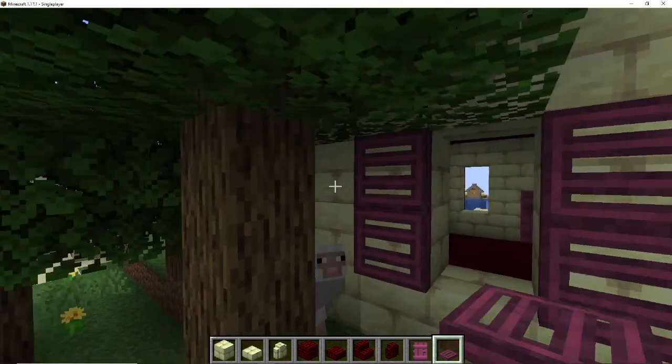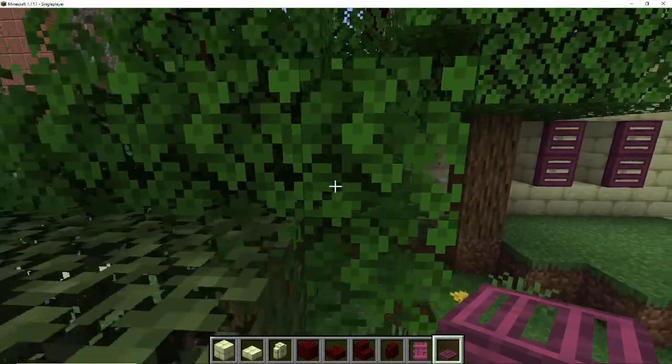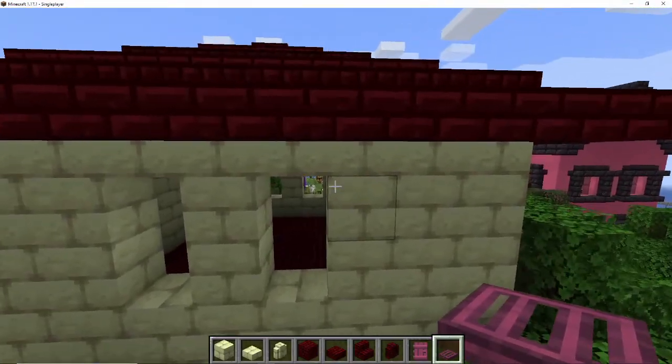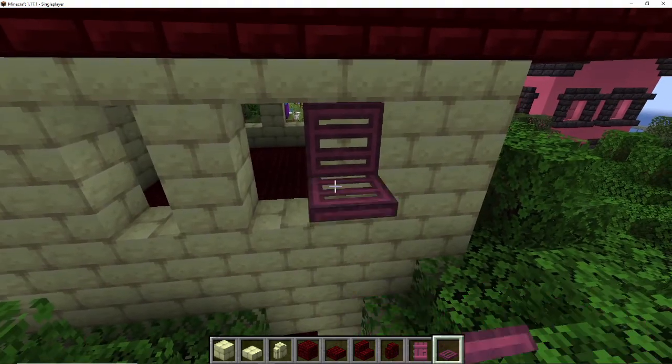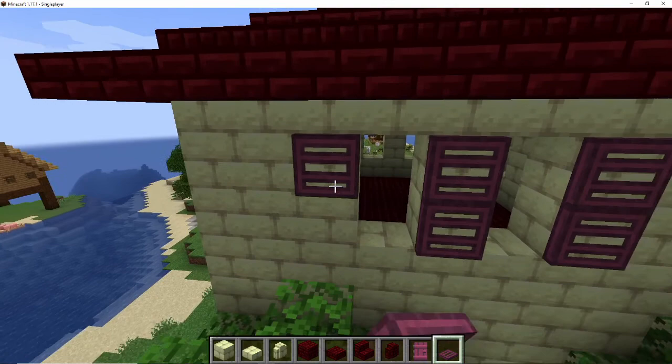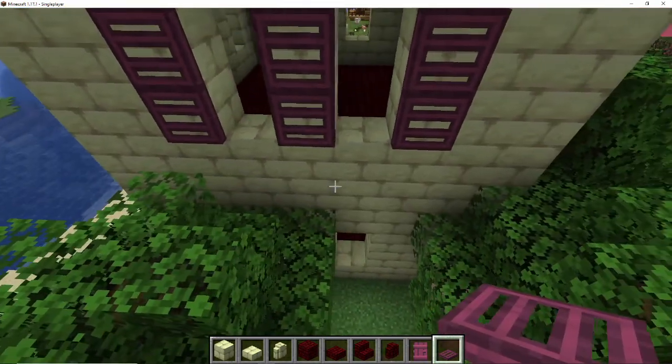I see why a lot of people use flat worlds for building, because then you don't end up with millions of trees right next to your buildings, but it's part of the fun, isn't it, to try and use the terrain that we've got as well. So I kind of like the natural generation like this.